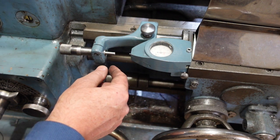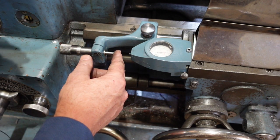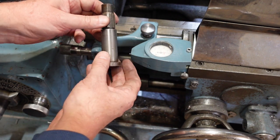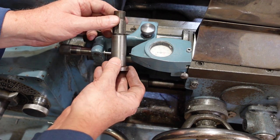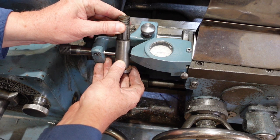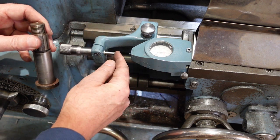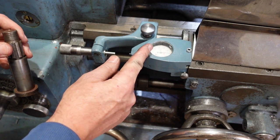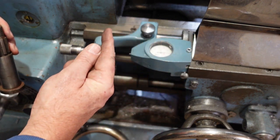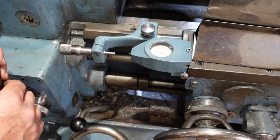Now, this is actually how I set things up. I want this to travel an inch, so what I've done is I've got a bit of inch round stuff. This is just a miscellaneous part which is here for a future project, and I've got that set up so that the dial just deflects to a particular spot. I usually just use 1 revolution. So between there and there, when the dial is in the right spot, I've got 1 inch. If I now bring the carriage along so it comes back to that same deflection, I've just travelled 1 inch, and so that's how I'm going to do that.